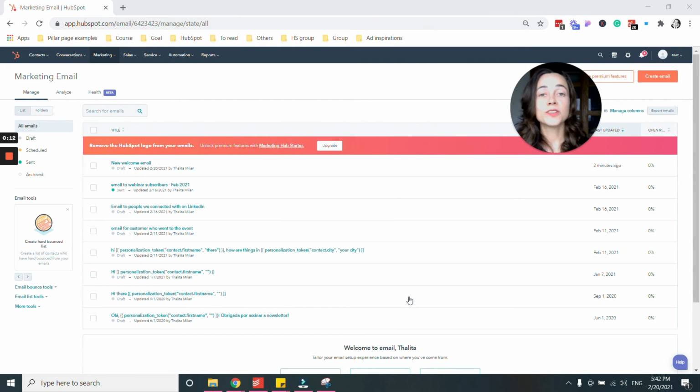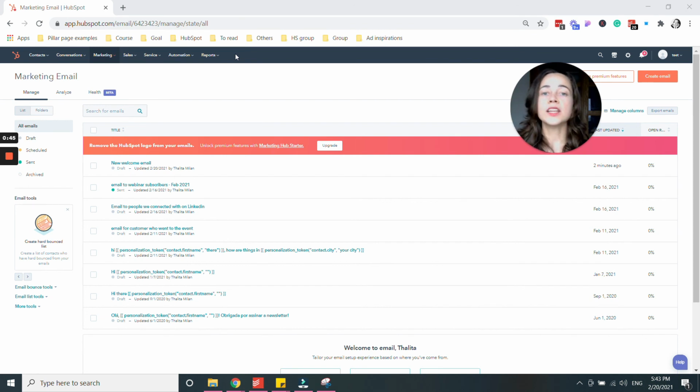And this is what I wanted to show you today. So now you already know what each section inside of HubSpot means. You already know how to manually add one contact to HubSpot. You also know how to add a list of contacts to HubSpot, and you know how to create beautiful and personalized marketing emails inside of HubSpot. All we did was using HubSpot free. This is just to show you that you have an amazing CRM and email marketing tool at your disposal without having to pay anything for that.